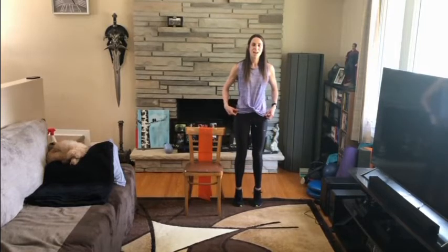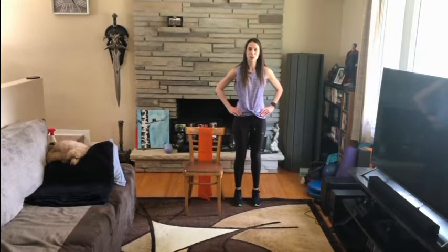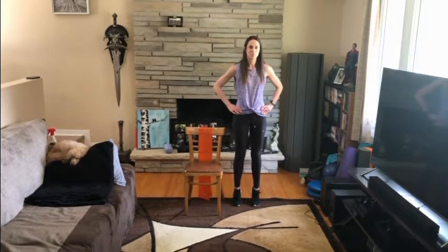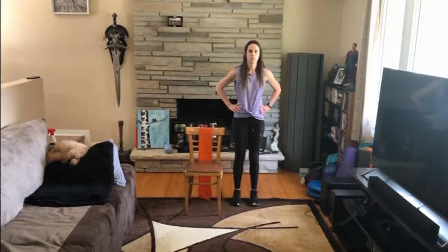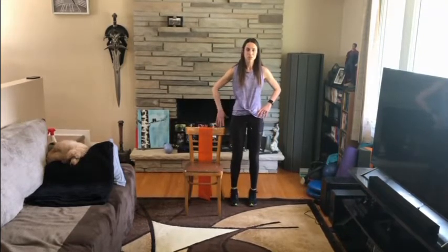So let's go right onto our toes here on our tippy toes, and then we're going to go onto our heels. So I find that the heels is a little bit more challenging myself. So stay focused. Focusing and concentration is very important when we work on balance. A little bit more. So again, try to keep your glutes in one place. Your glutes have a tendency to want to shift back when you go backwards, but try to keep them steady. Just do the best you can. Remember, the chair is there if you need it.